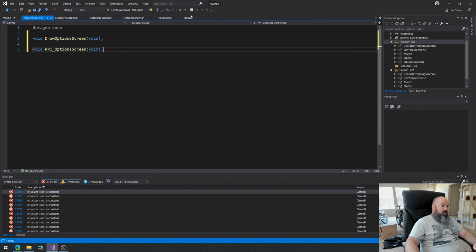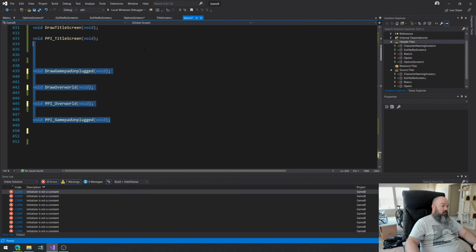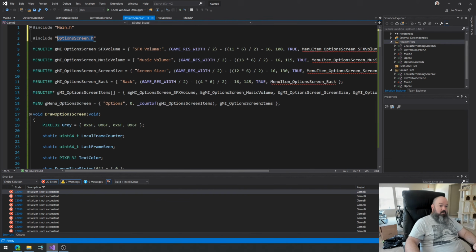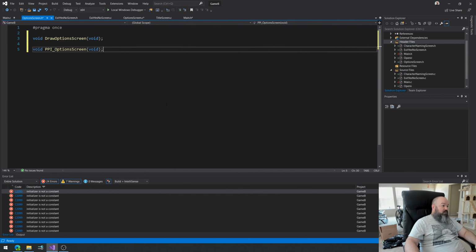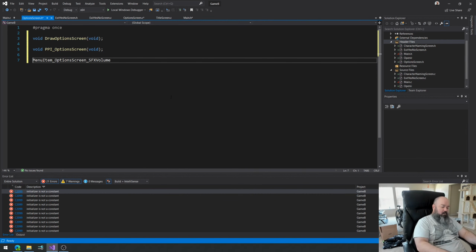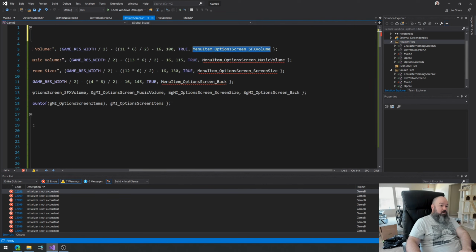Now we need option screen.c. We need these guys. Option screen. Option screen. Music volume.